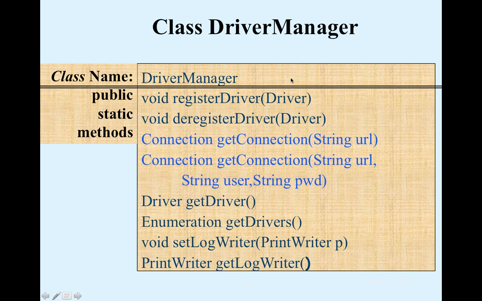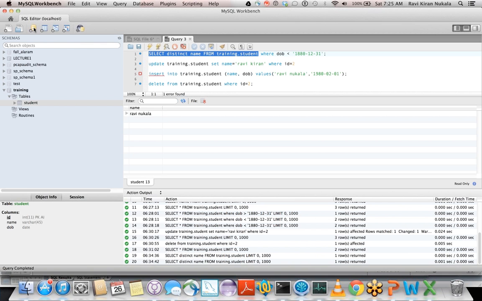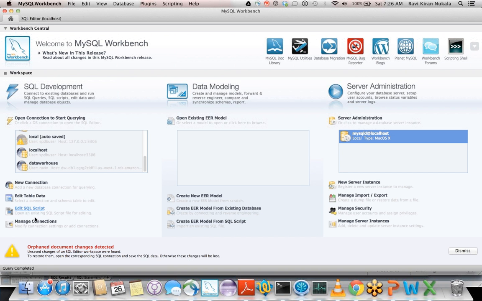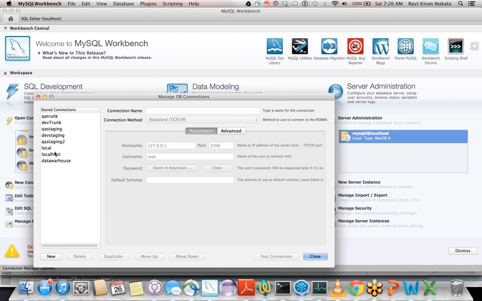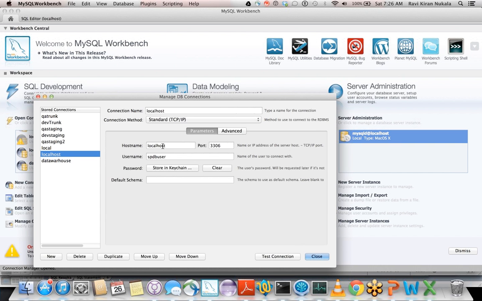DriverManager is a very important class. It helps us in getting the connection from the database, given a URL, username and password. Like if you look at my database here, the host name is localhost, the port is 3306, spdb user is my username, and the password is the same.